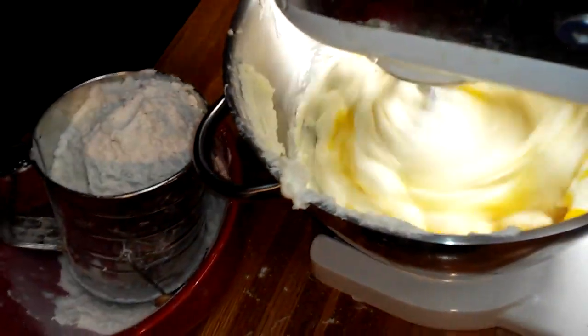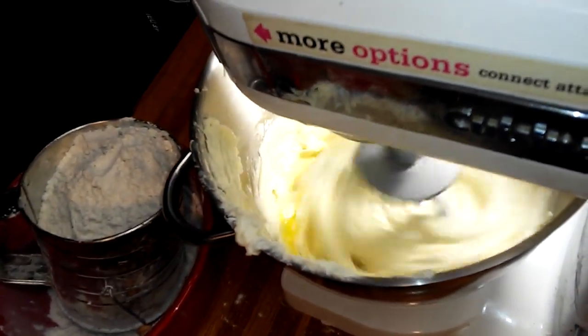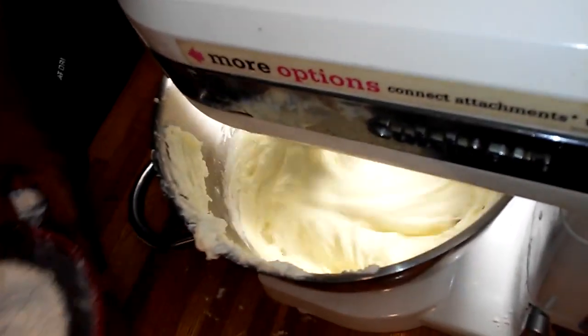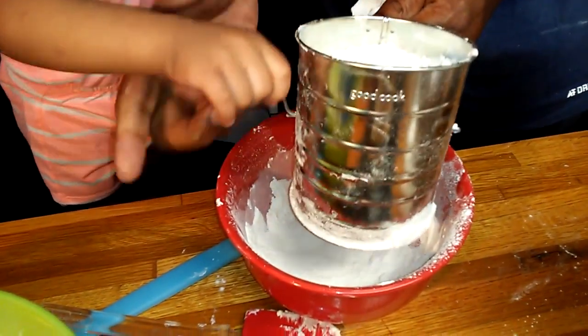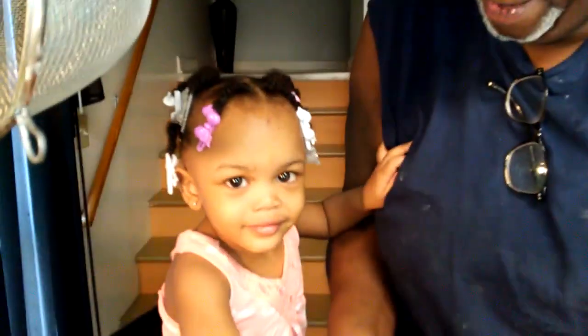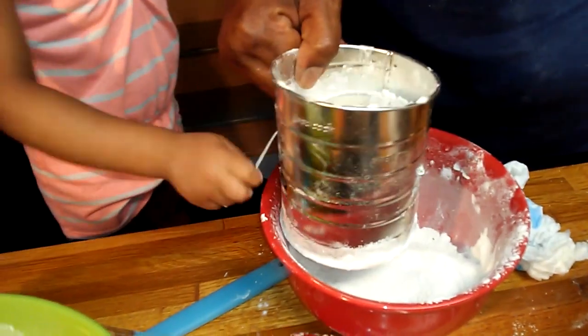Okay, and as you see, we'll add a second egg. We have two women in here. That's okay. Come on, you be sifting the flour. Come on. Turn the thing. Come on. No. Turn it. Remember? There you go. That's a big girl. Ooh, look at that big girl, y'all. Don't y'all see her sifting the flour for Papa? Tell America hi. Say hi, America. Say, I'm baking. Keep turning. Okay, we're going to add another egg.